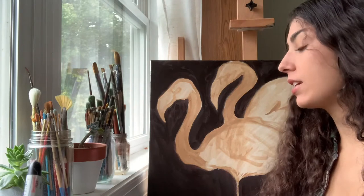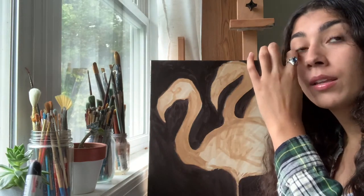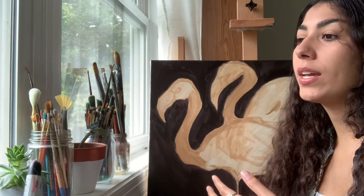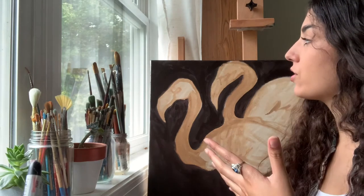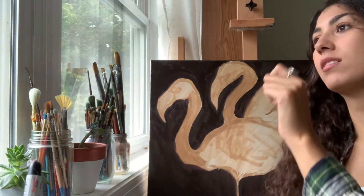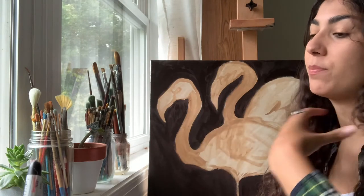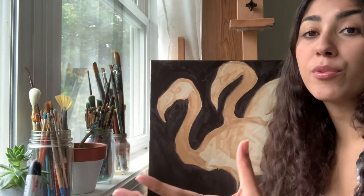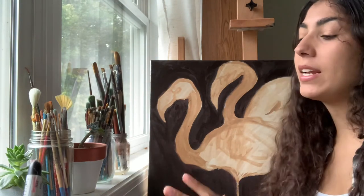When I first started painting, I would blend until my hands cramped up. But I never quite got the look that I wanted to achieve. And now when I paint, I just don't put all this pressure on myself, like, I have to blend this to be perfect, and I have to paint this line exactly straight. I just kind of paint. And those moments where I feel a random burst of inspiration, and I just start painting with no plan in mind, my paintings come out the best.